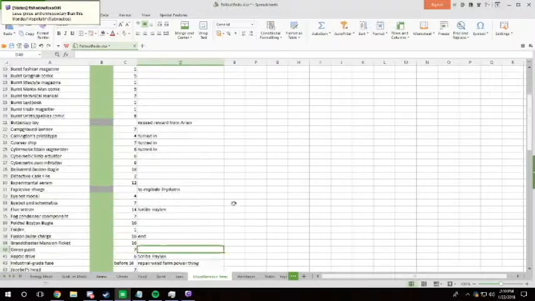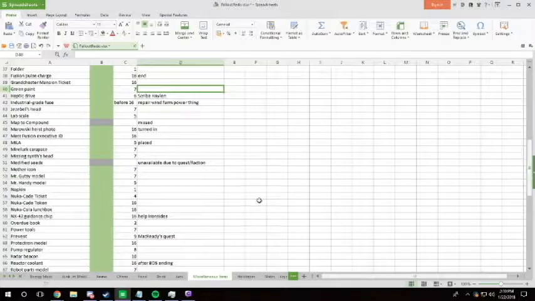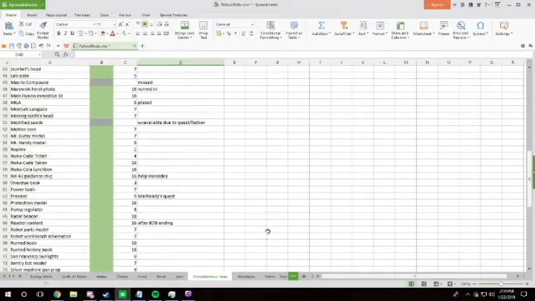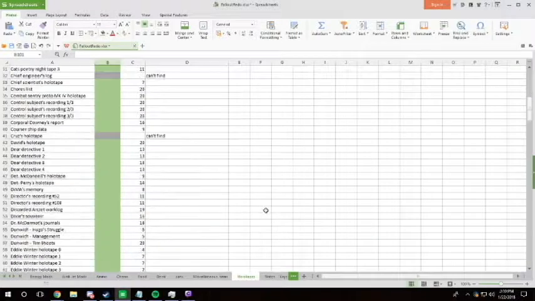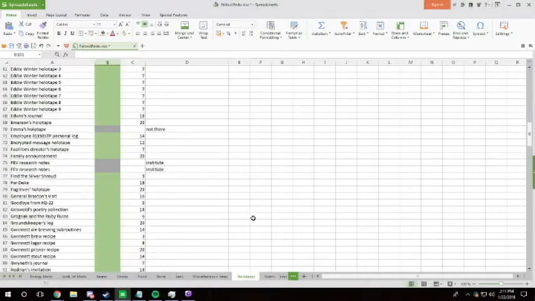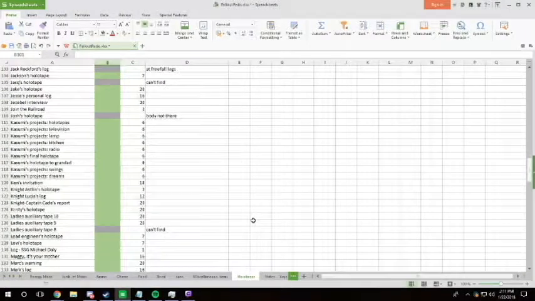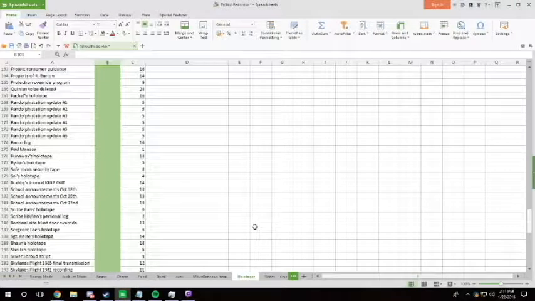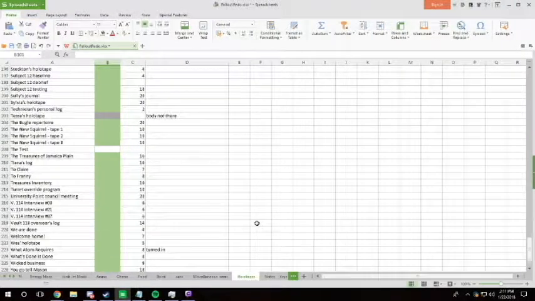The miscellaneous items, here's another reward I missed. Everything else I pretty much got. These are all the holotapes. Some of them I just couldn't find, or they weren't there, or they're only at a particular ending, or if someone dies. This is a random encounter in Nuka World that I never had.